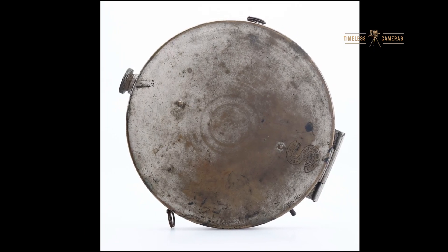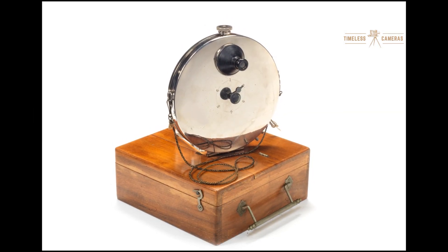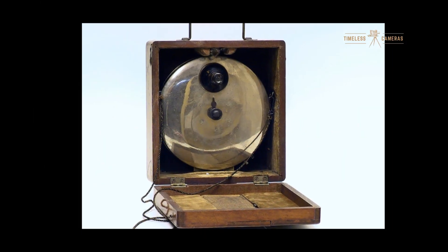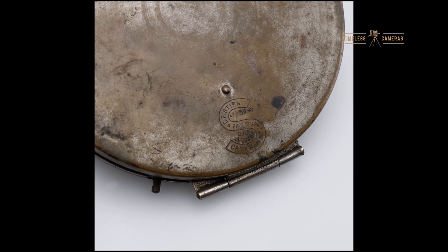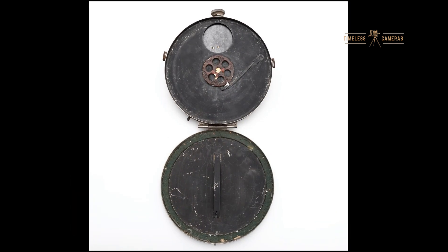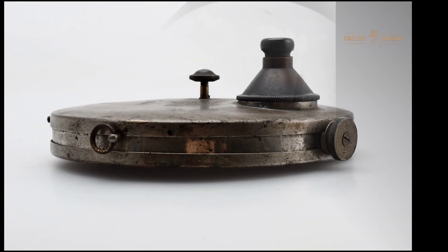The Stern camera had a unique circular design, making it easy to hide beneath clothing. It came in two models — number one and number two — which varied slightly in size. The smaller model was six inches in diameter, while the larger was seven inches. Both were three-quarters of an inch thick, designed to be lightweight but durable with a nickel-plated finish.